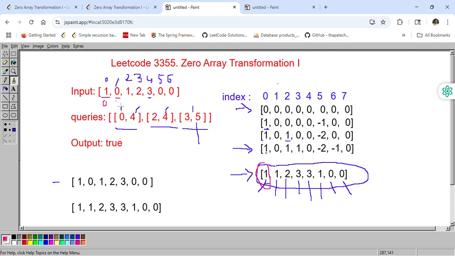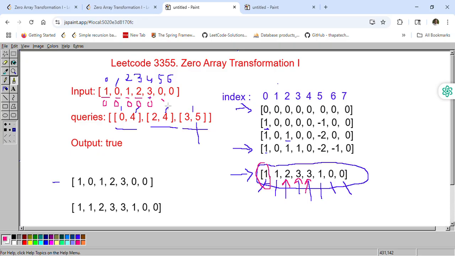This is already 0, so I don't have to worry about it. What about 2? For 2 I have 2 operations available, so yes, I can reduce it to 0 because I only need one operation to reduce it to 0, right? Now for 3, I want to reduce this 2 to 0, so I will need at least 2 operations, but I already have 3 operations available, right? So it means that I can reduce it to 0. How about these 3? Index 4, yes, these 3 also I can reduce to 0 because it already has 3 operations available for reduction, right? So these 3 I can make 0.